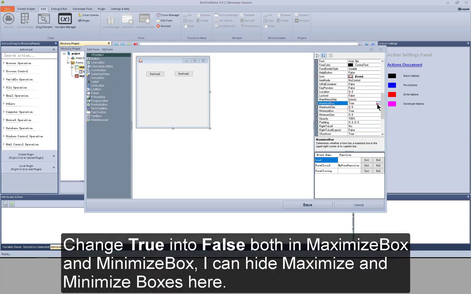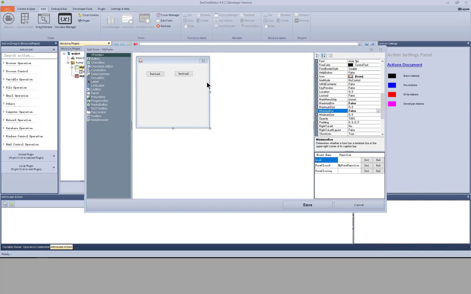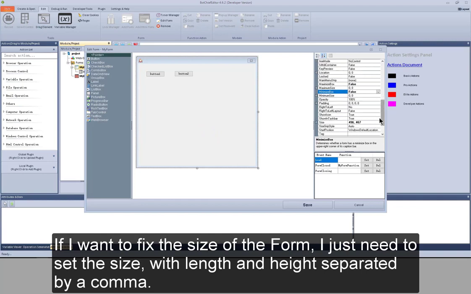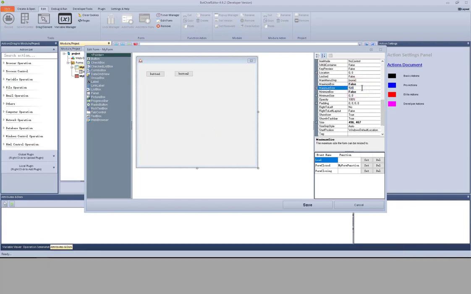Change true into false both in maximize box and minimize box. I can hide maximize and minimize boxes here. If I want to fix the size of the form, I just need to set the size with length and height separated by a comma.